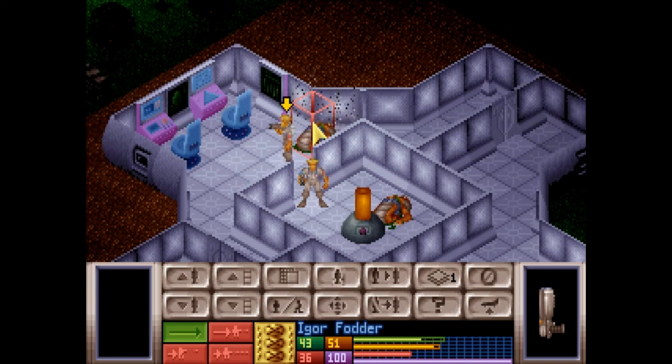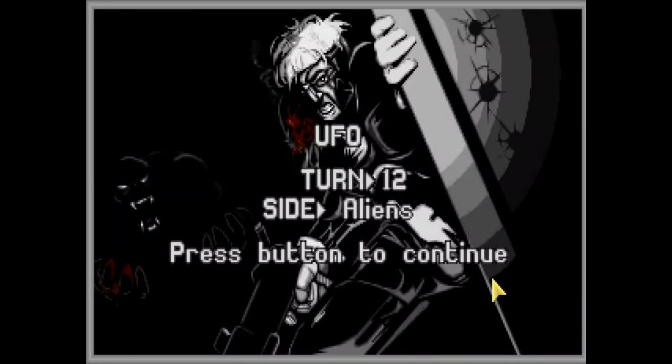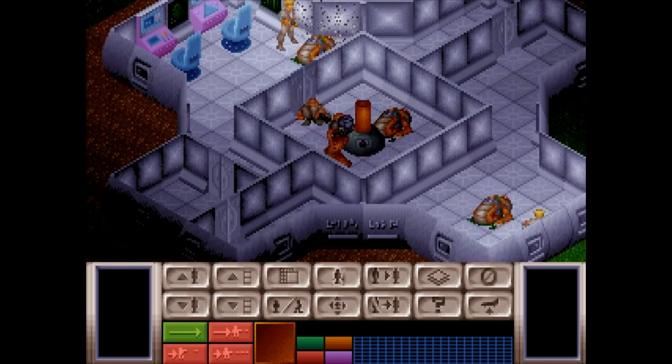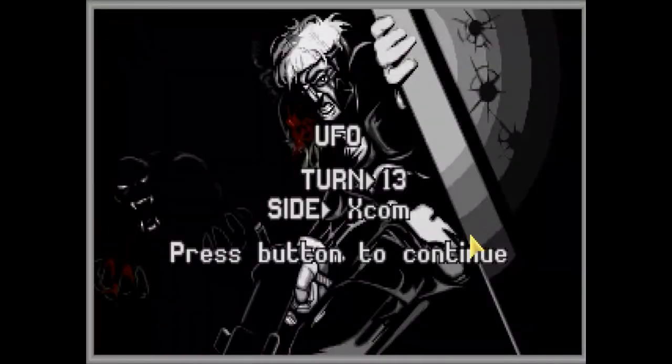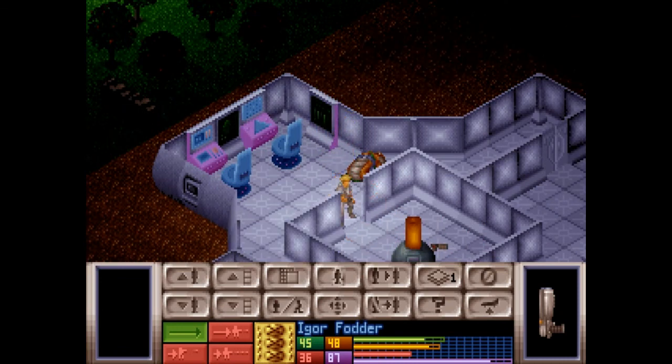What I'm going to do is get Igor. Why is Igor not walking? For some reason I can't step on that alien body there. That's odd. I should be able to walk on top of it and pick it up. Never mind, let's end the turn. Ah! How did he not see that? But his grenade's gone off now.